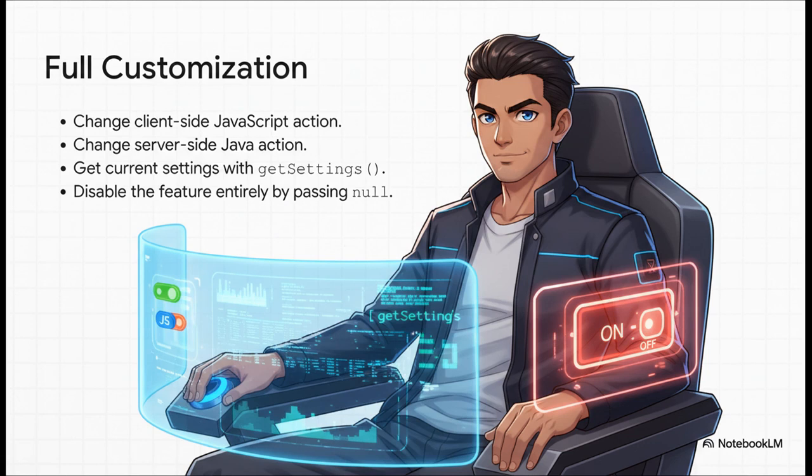And that control goes even further. It's not just limited to client-side JavaScript. You can define a custom Java action that runs on the server side. You can query what the current settings are. Or if your application has a use case where you don't need this level of protection, you can even turn the feature off entirely. You have total authority.